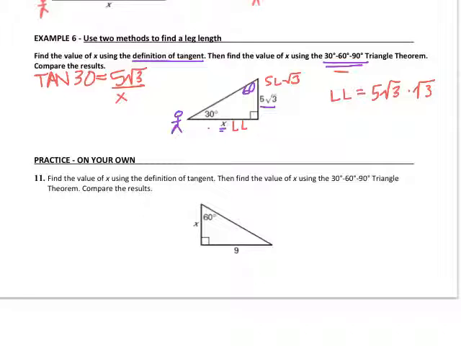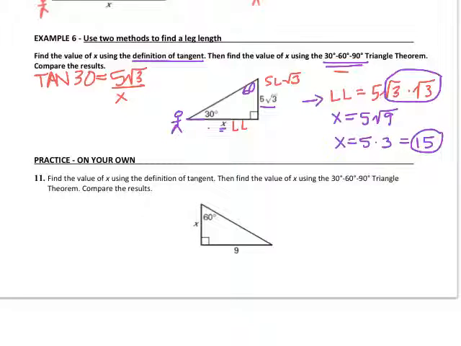All right, let's start with our rules that we knew from the last lesson. So when I see two things under the radical, I know I can multiply those things together. So x is going to be equal to 5 root 9, because 3 times 3 is 9, but the square root of 9 is 3. So I'm going to have 5 times 3, and that's just 15. So the length of this side is 15.